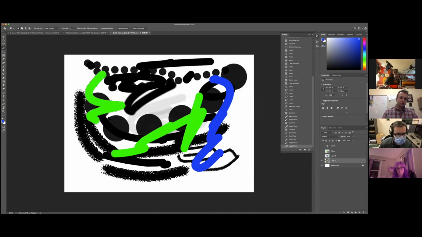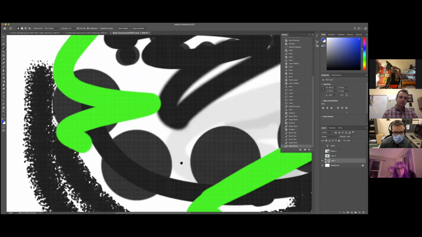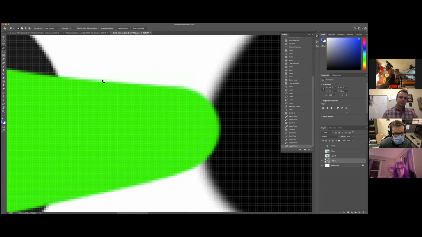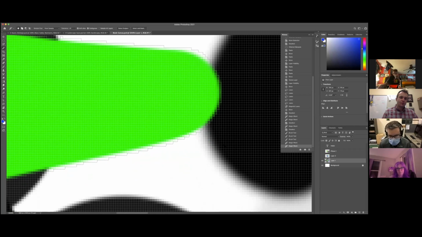So if I click here, it's going to select all the green, and then also, as you can see, the marching ants select even more than I probably want it to select. It selects some of the white, some of the black here. And while I'm zoomed in here, you can see each individual pixel of the raster image.